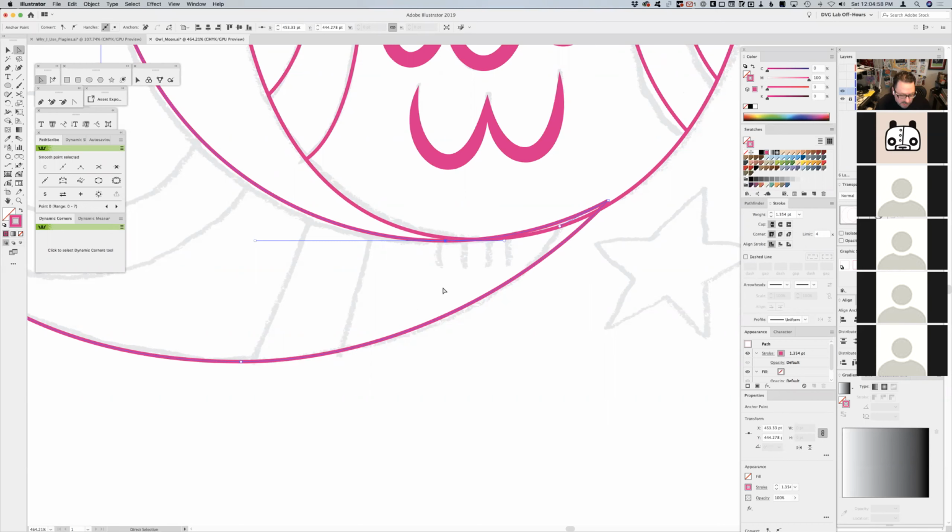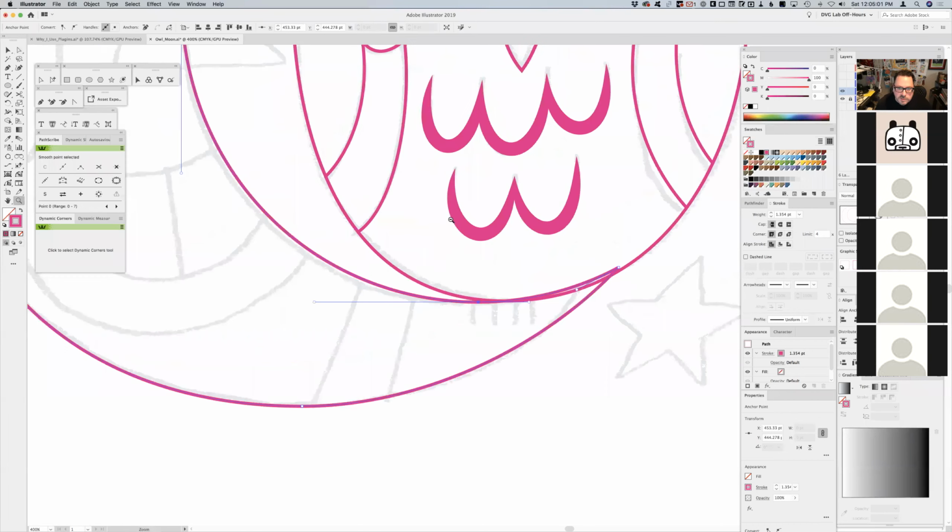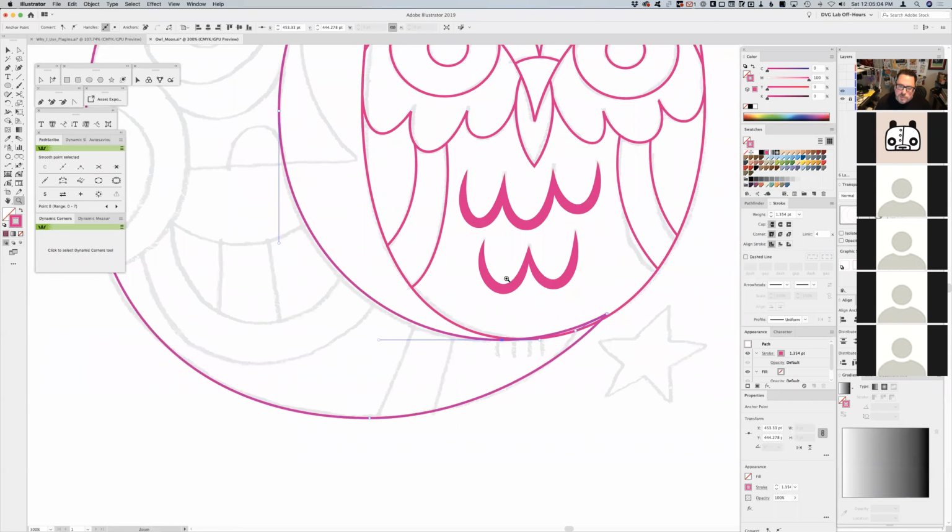Now, when I say smart remove, let me zoom out a little. It's a little hard to see what I'm doing. If I say smart remove, I mean I want to remove it but retain the curve, because if I just use the anchor point, remove selected anchor point in the control panel up here, it's going to ruin the art. It's going to do that, which eventually I hope Illustrator gets around to making that kind of functionality smart. But I've been using this for years. It's the smart remove point on this Path Scribe panel, so I can select it, go smart remove, and you can see it doesn't mess up your art, which is what I want.